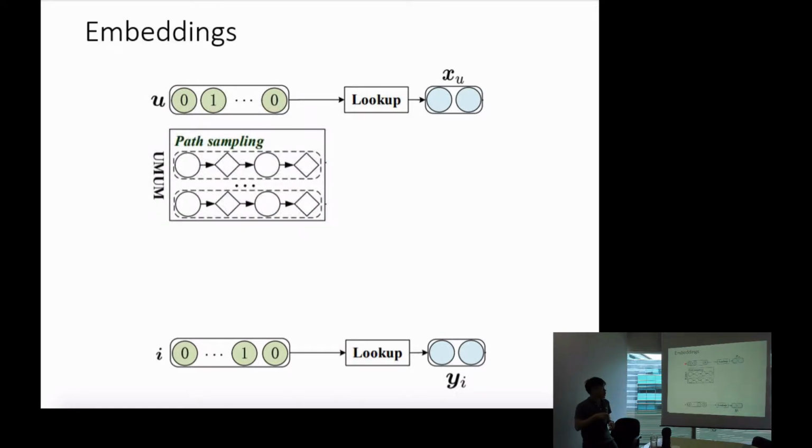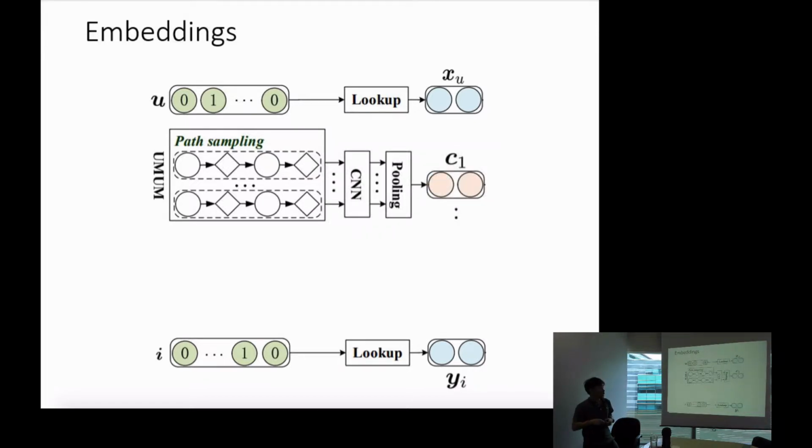Between user and item, we possibly have multiple metapaths. Here is one example of a metapath, let's say UM, which is of length 4, and for this metapath we can have multiple path instances. One of the naive approaches is to randomly sample the path instances. For example, like DeepWalk, we can sample paths on the graph. Another constraint is the metapath, so we can sample based on that metapath to get a bunch of path instances.